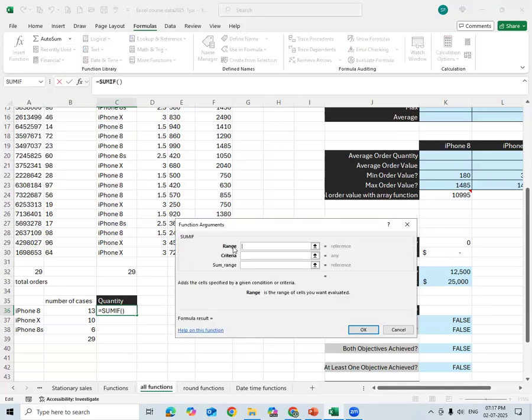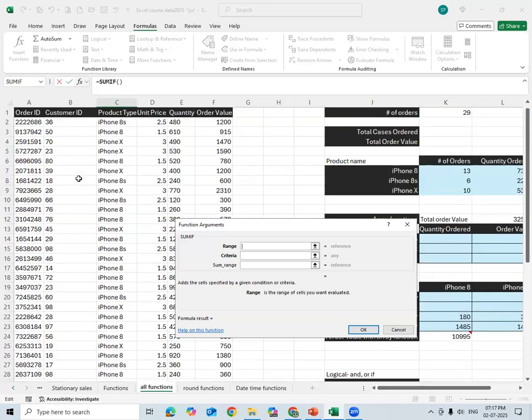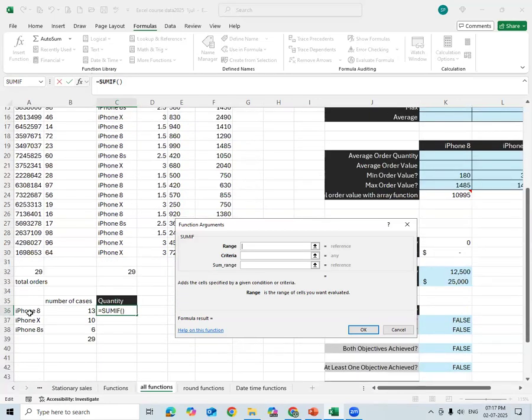Now here, understand the arguments. What is the range? What is the criteria? And what is the sum range? So there are three parts in this. The range is the range on which the condition is going to be put. Which is the range here then? On what are we putting the condition? The condition is iPhone 8.